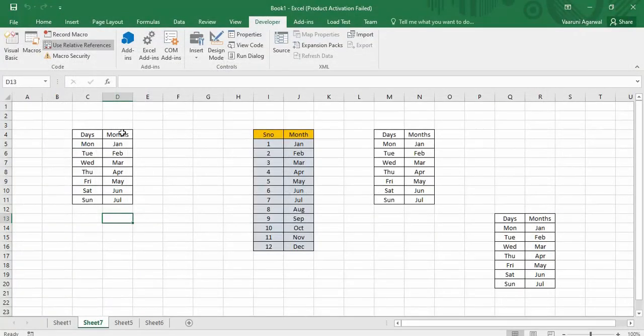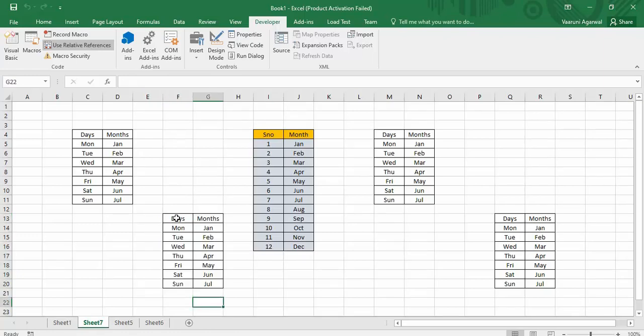So you can see that this macro is run, and the reason why it has run over here was because our active cell was present over there. You can understand it very simply. Now we have the active cell as F13. So if we press the shortcut key Control Shift Q, you can see that this macro has run only in the cell F13, because we had deleted that offset line, and now our macro is running from the cell which was already highlighted. So that's how you can edit those macros.